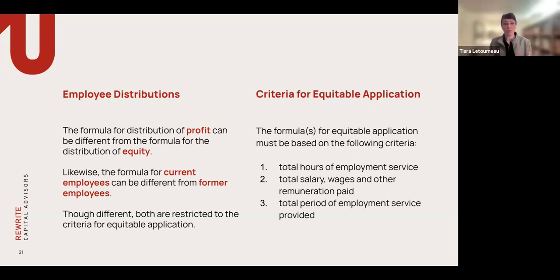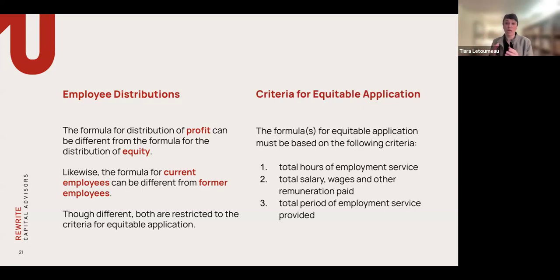The second is your total compensation. So that's how much you earn at the company vis-a-vis the whole company. And that's meant to be a proxy for responsibility. As you carry more responsibility in the company, then you often have a higher income. And the third one is total period of employment service, and that's really tenure. How long have you been at the company? So this one is rewarding loyalty or how long you've been at the company. And you can create your own formula using any combination of these things.